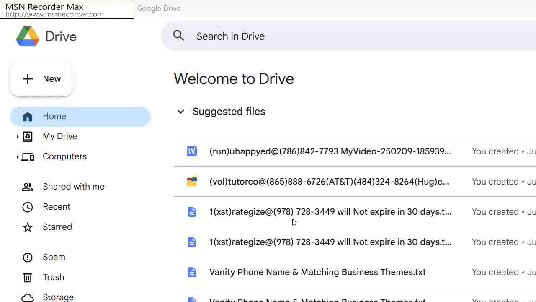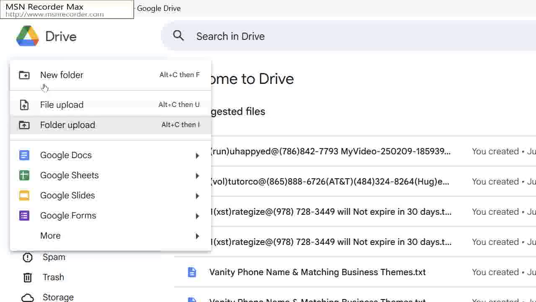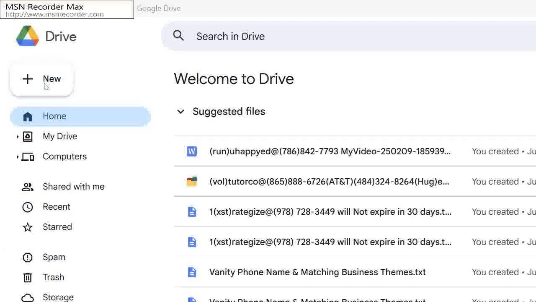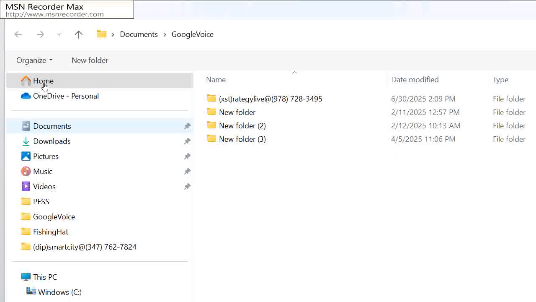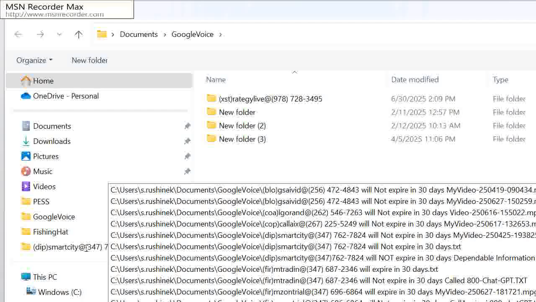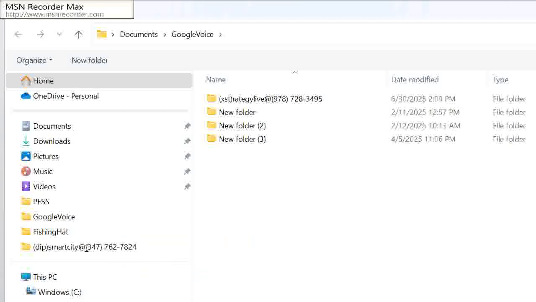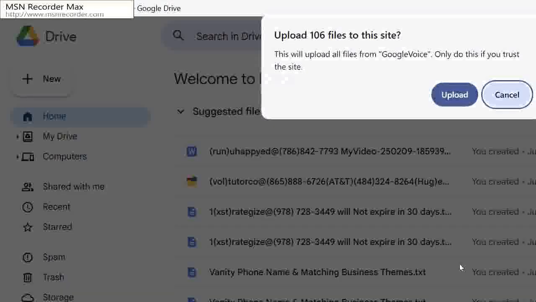So click the plus, new, and folder upload. Paste the folder yet again, Control V. Press enter. Select upload again. Click upload again and give it another chance.